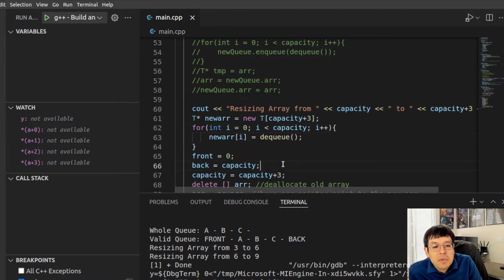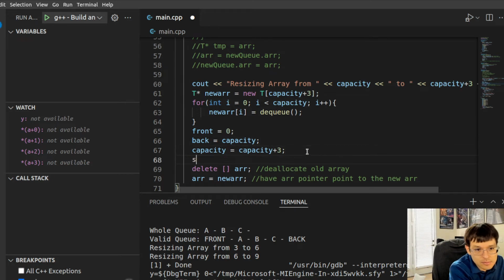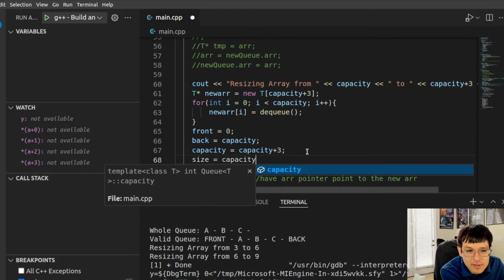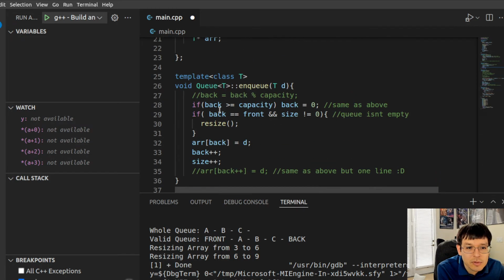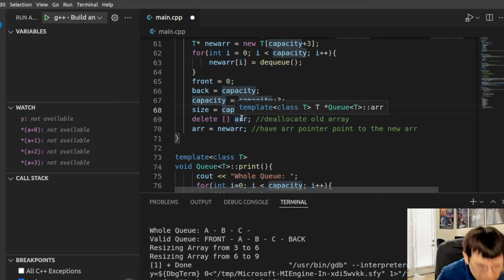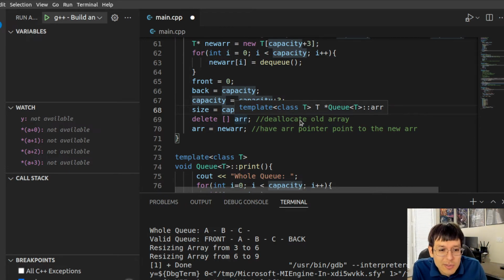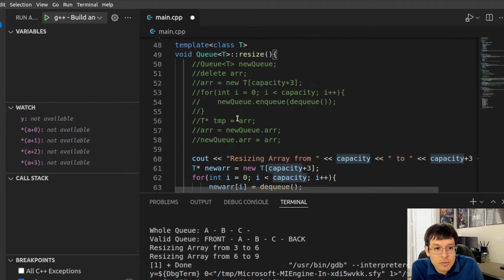So one way that I can fix it, I just have to restore it. I'm gonna add size equals size or capacity, +1 or not +1. I don't think +1. I think just capacity will be fine because I do the ++ here after the resize. So that's why we had a -2. I was like, why do I have a -2 in size? It's because every time I'm doing a copy, I dequeue from the old one to queue to the new one, which is decreasing the size variable because I have minus minus in my dequeue. So that's why it was being decreased.